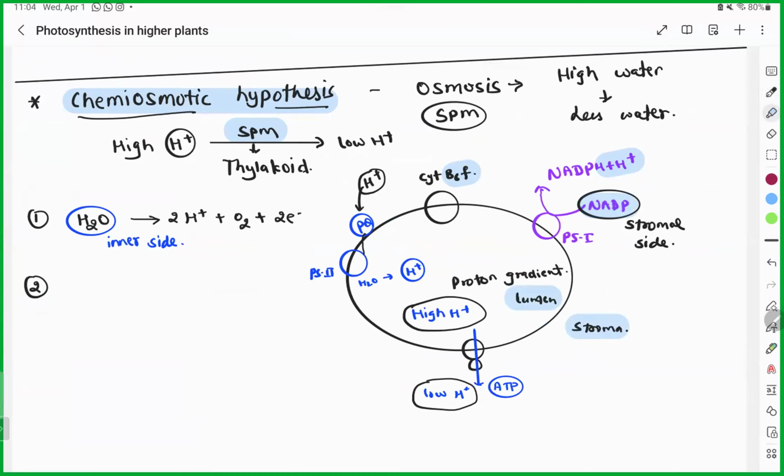Even when you want to transport electron, there are two very popular structures. From PS2 to cytochrome B6F. This is a neat PYQ, by the way. You have a carrier that transports electron, and that carrier name is plastoquinone. This plastoquinone also accepts H positive from the outside, and when this PS2 transports electron, what will happen? It gains electron, what is it?